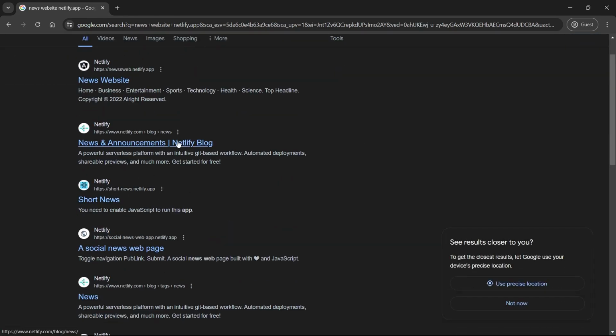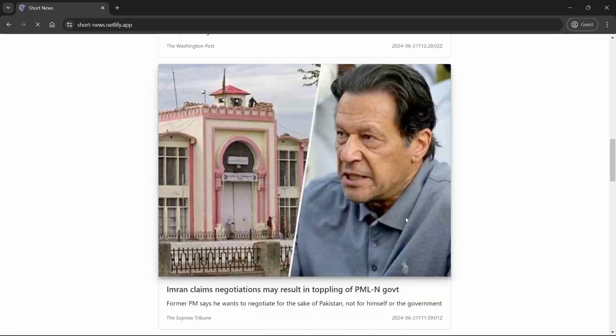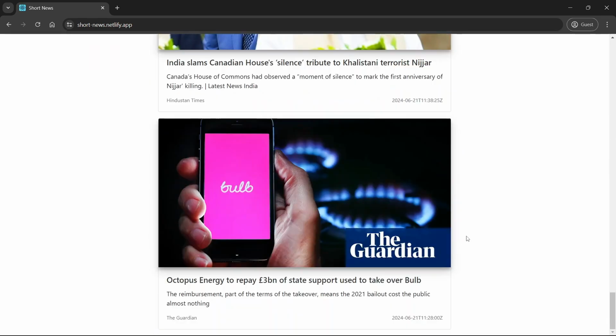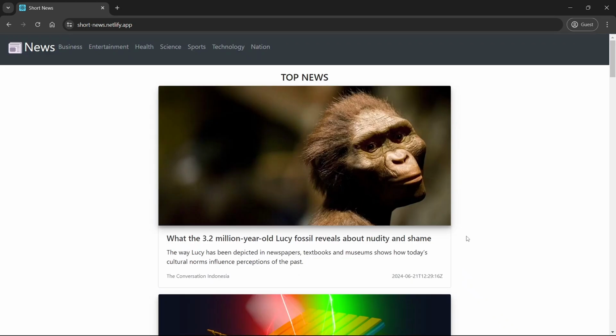So I'm going to target the requests that have Netlify.app. Target the sites that have Netlify.app embedded in them. You can see short news. Let's try this. Yeah, you can see this actually works and actually brings out responses of news from the API.